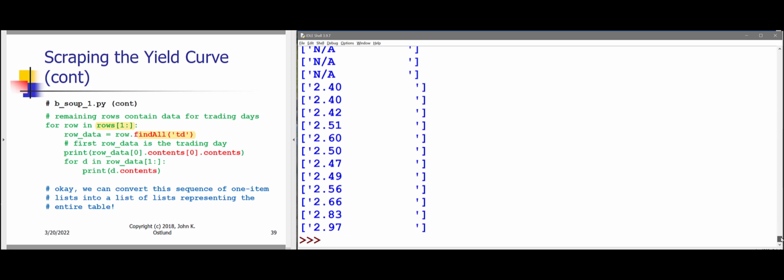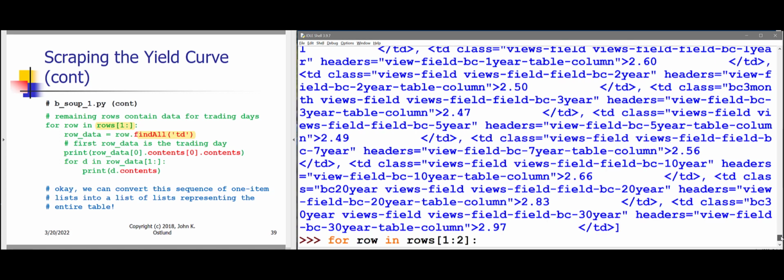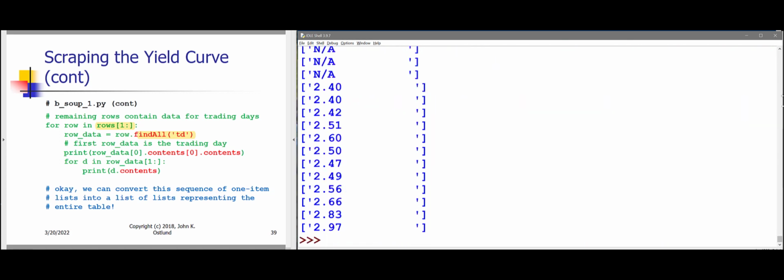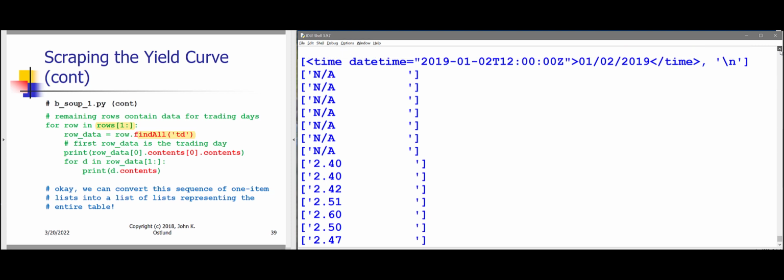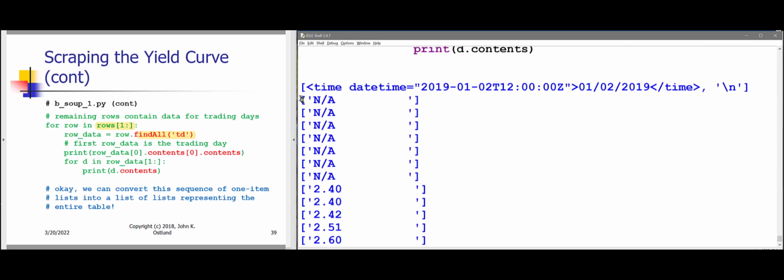All right. Now the one sort of annoying thing about this data is that each of these things is a list containing a string.